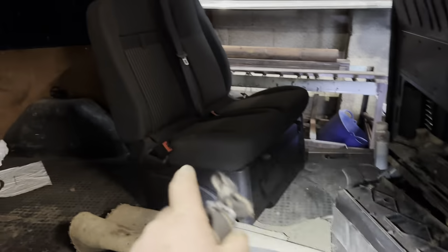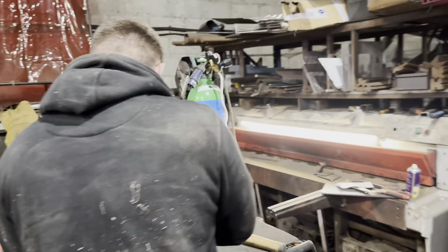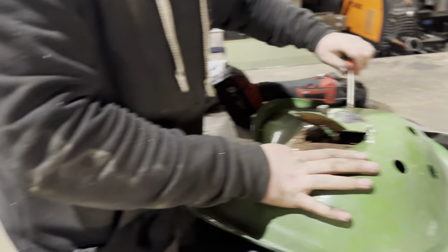So now we just need to fit the new seat, put all the trim back in, and just generally have a bit of a tidy up with it. Are you enjoying yourself over here? Mm. Next job. Oh, John Deere seat. Next job for Elliot.